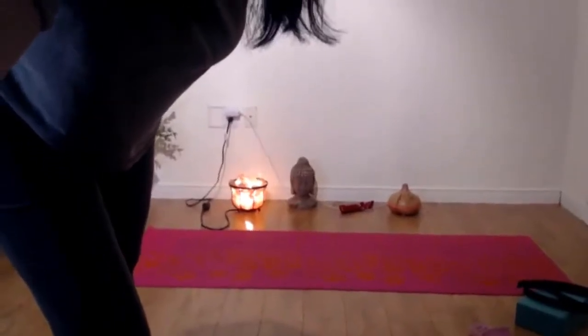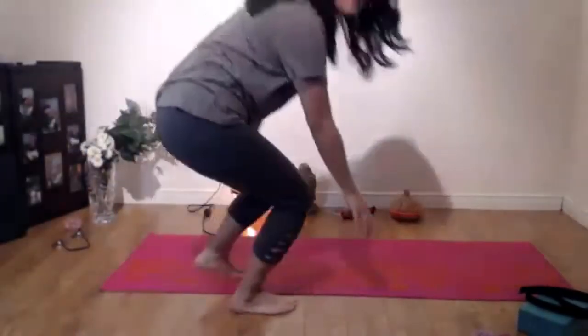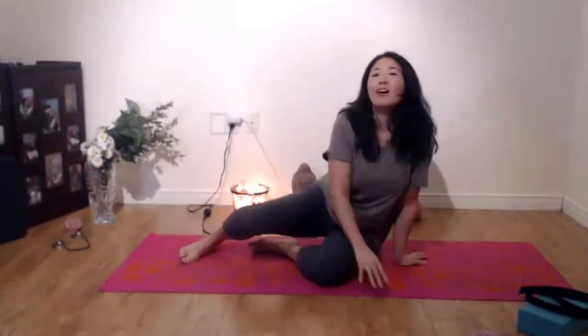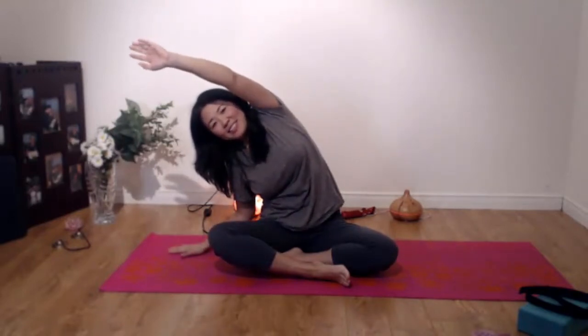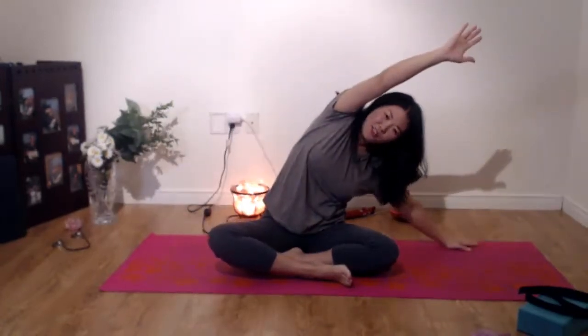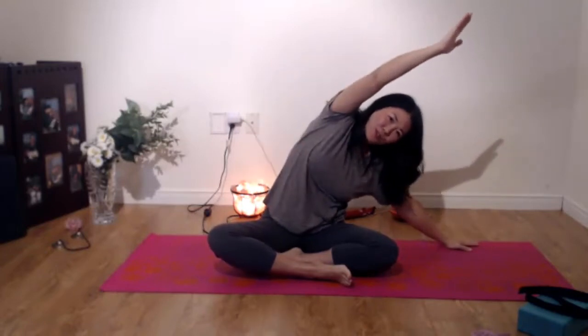And after this, I'm just going to move to the mat. Let's start off in a seated position with our ankles centered. Take a deep breath in. And with your right hand, bring it to the floor and just stretch it out. Inhale, both hands up, left hand down, and stretching it out. When you do that, feel your hip, the right hip, kind of go downward too.